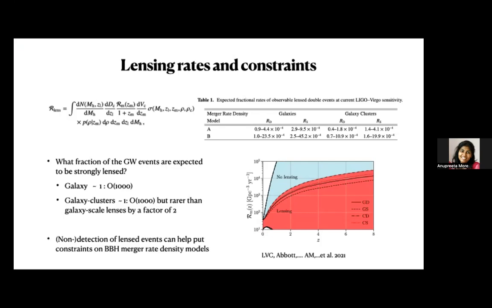So this foreground galaxy redshift should also depend on the detection rate, isn't it? Foreground galaxy redshift, which is the range, yeah, that will also affect the number of events. But the way we do it is that we say that here are the n number of events that are happening in the background, and now after lensing, what fraction of these events or sources will get lensed? So it gets lensed by the foreground galaxy population. And that is also a model, kind of coming from some structure formation model.